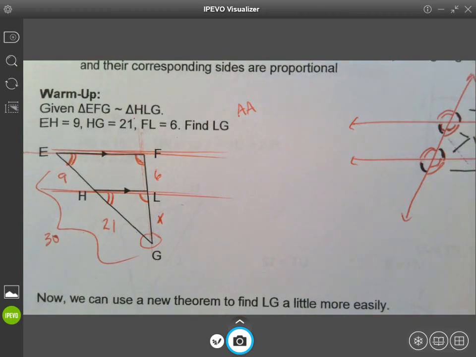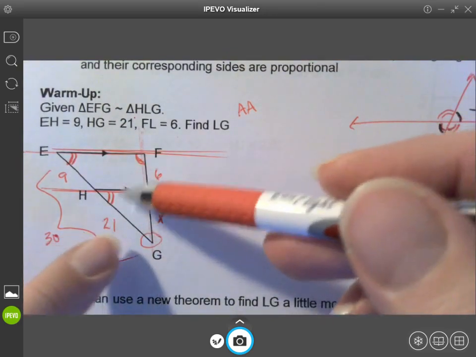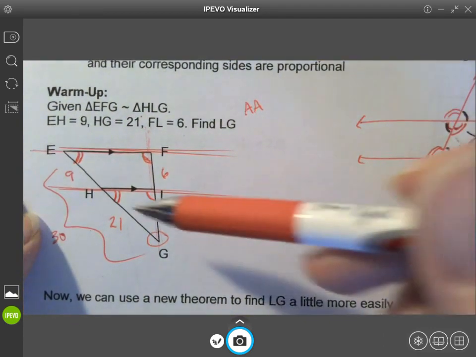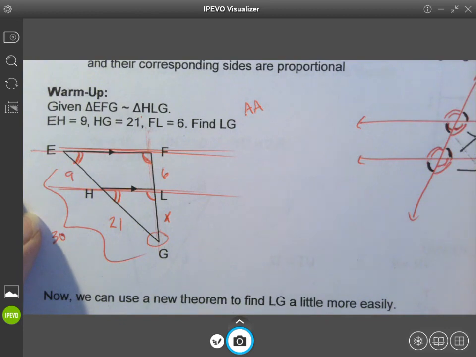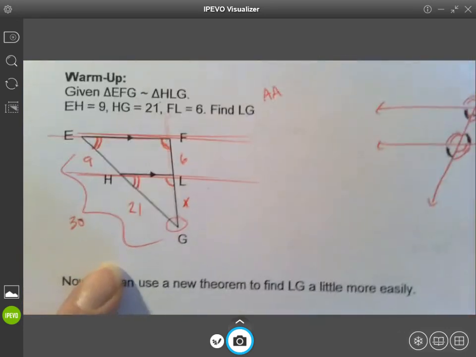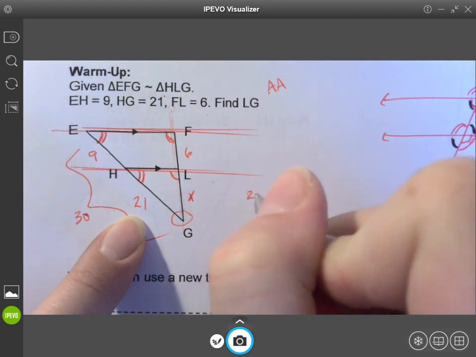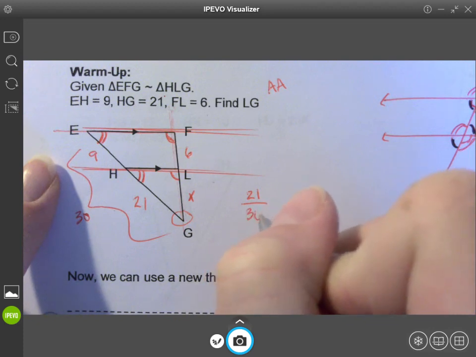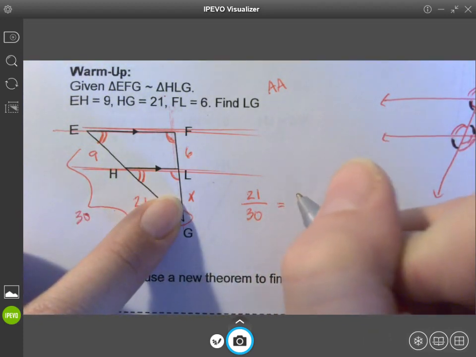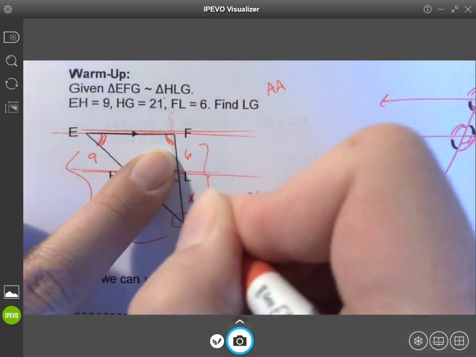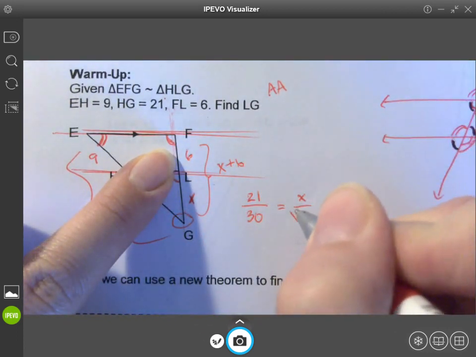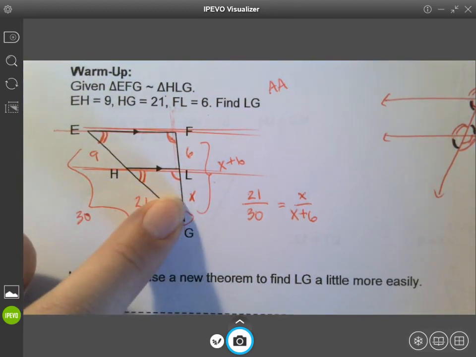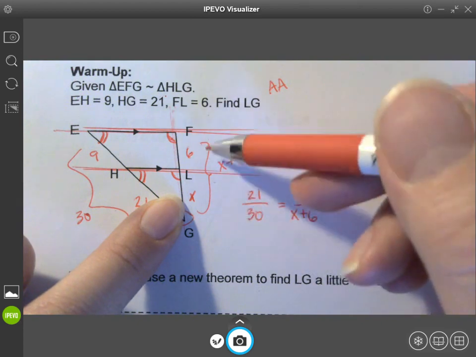Now, we can look at the full triangle to the little triangle, all right? And if we do that, it's going to be a little more work, or we can look at the parts. Anytime you have parallel lines here, we can break up the parts, and that's what we're going to focus on today. But how we would have done this before is we would have said 21, the side of the little triangle, goes with 30, the side of the big triangle. And then we would have said equals X, but it wouldn't be over 6, it'd be over X plus 6. So this is what we would have done before. So small triangle over big, small triangle over the big. And that's what we talked about, not missing that.